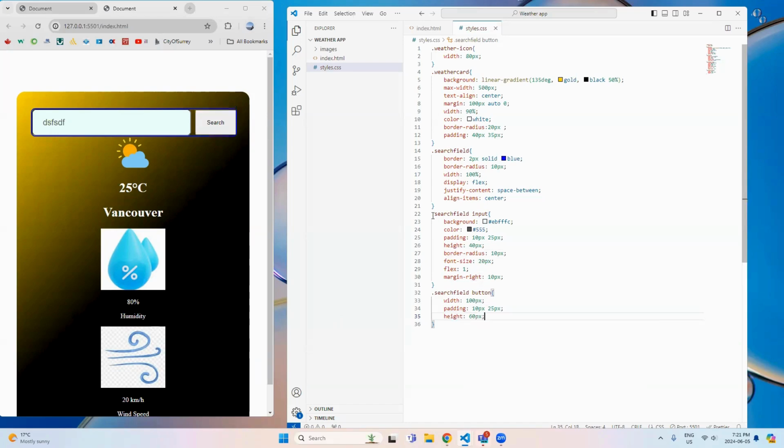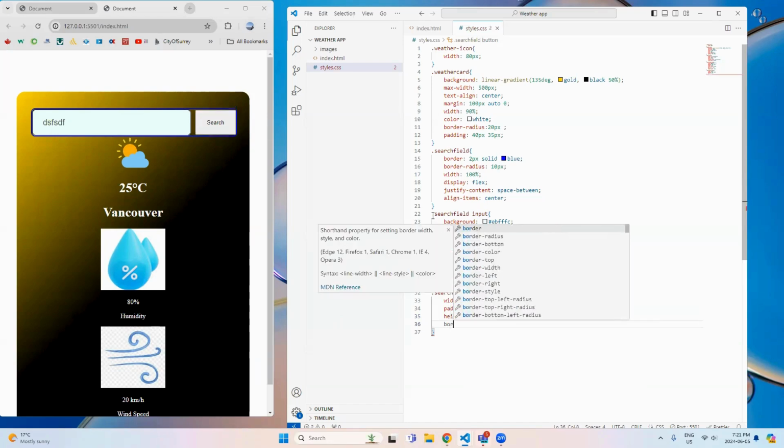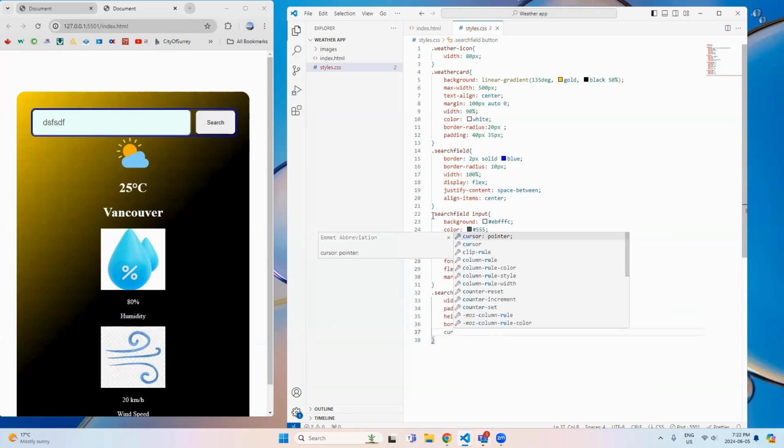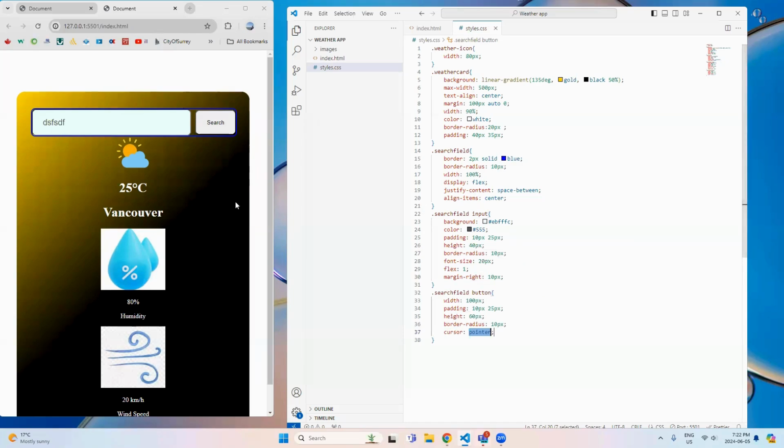Okay. And border radius, 10 pixel. Cursor pointer, when you move here, it will turn into a pointer. Then let's increase font size to 20 pixels. Okay, we have designed this part.